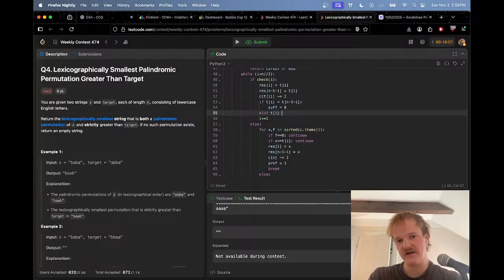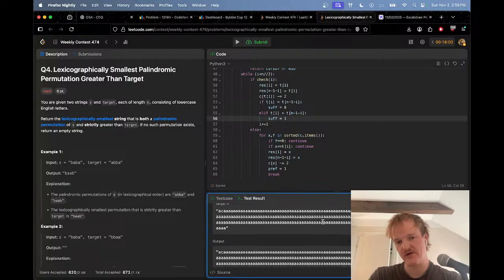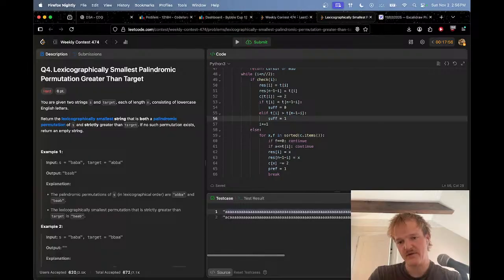Else if T at I is greater than T at n minus 1 minus I, suffix equals 1. It's now greater. Wowie zowie. Okay.